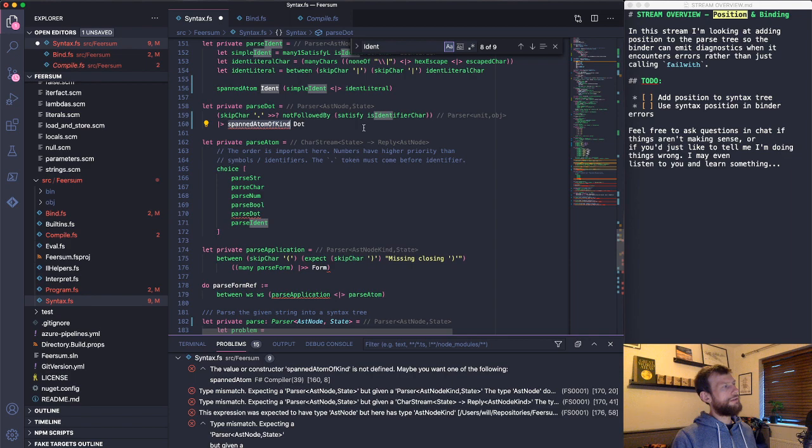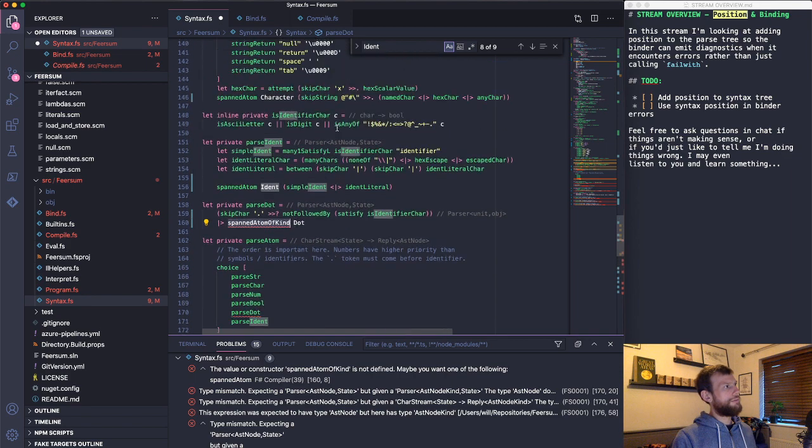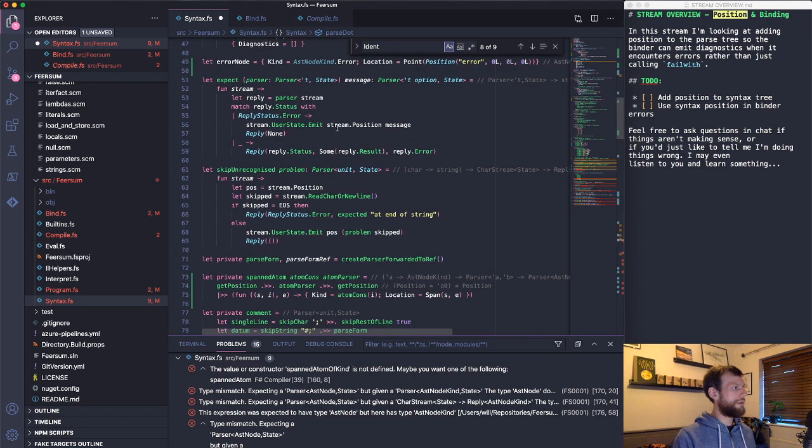Spanned atom of kind. How is that going to work?